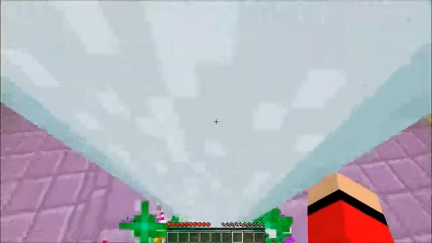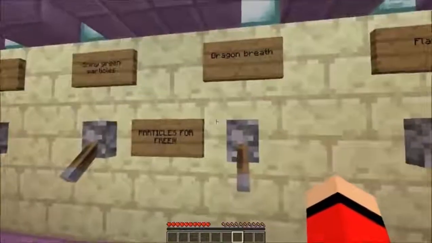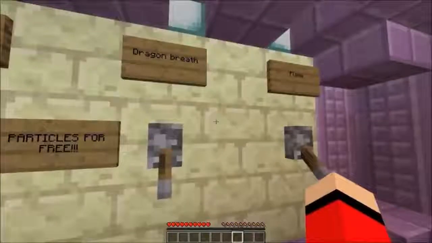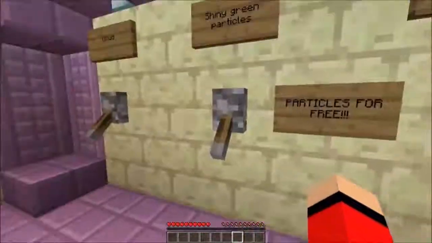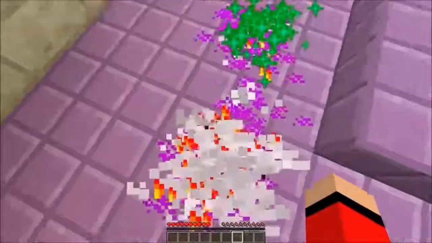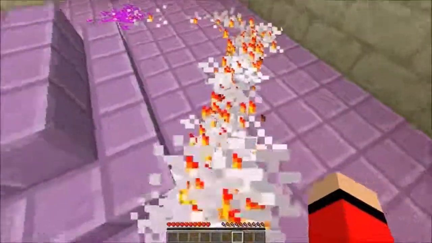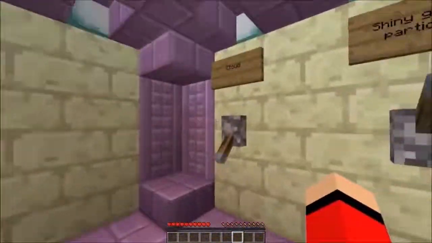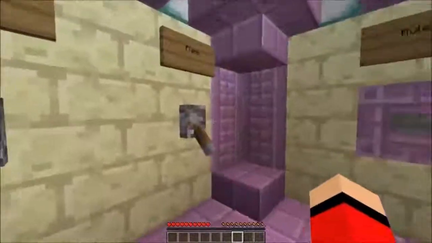So here we are inside the lobby. You can see I've got quite a few particles following me, so I might turn some of these off. Let's turn off the shiny green ones and Dragon Breath. Does that still look cool? I'll tell you what, let's turn off the cloud as well. There you go, we'll just have... That's actually going to really annoy me, so yeah.